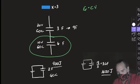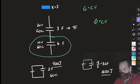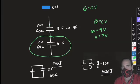All right, so he used Q equals CV for the top capacitor, knowing that the capacitance increased by 3 and the charge didn't change. He said the voltage had to be divided by 3. Fine, that's exactly right. 60 equals 9V, so V is going to be about 7 volts, right? 6.6 repeating.